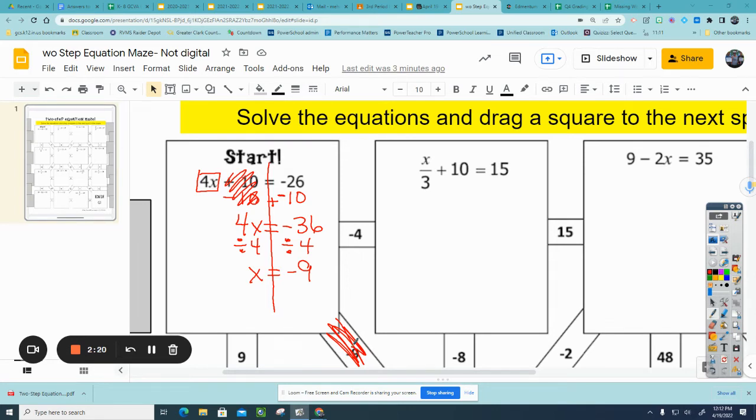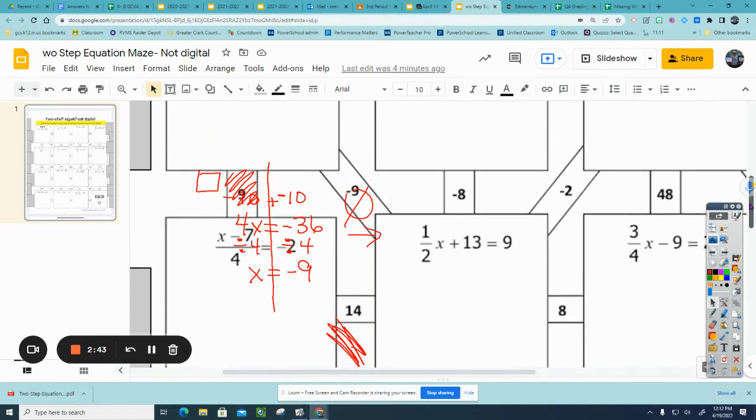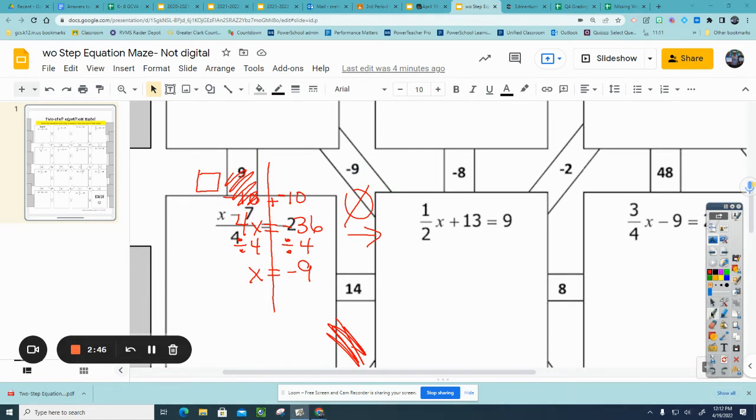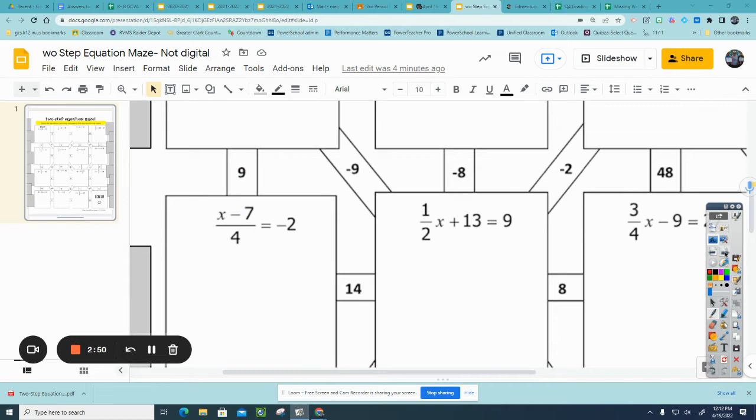I will tell you there were several students in my first period that thought this was the right answer, and it's not. So they went to solve this one and discovered that the answer to that one was wrong. So the point of doing a maze is if you end up where your answer is not around it, you've obviously screwed up somewhere. So we've got this one. Let's do one more. Maybe. Because that went down negative. So this was following my path.